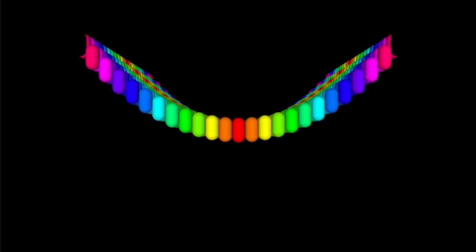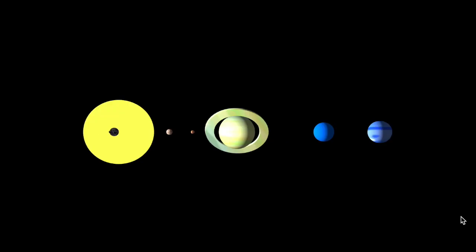Now I want to show you some demo projects. At first we start with the capsule graph. Here you see the capsule graph. The graph consists of a plane of many capsules. They are animated with the help of a formula. The capsules show the graph of the function, so you can for example display and animate graphs. Here you see for example the X squared function, and you can choose other functions like cosine or sine.